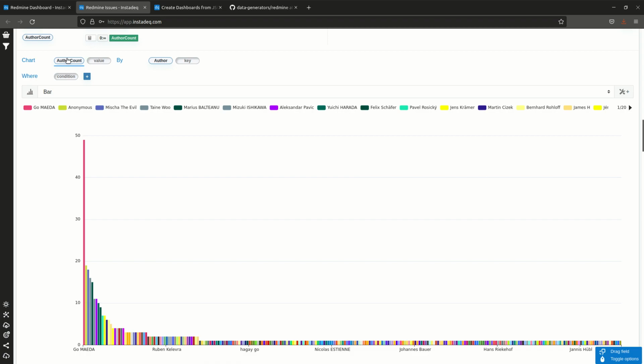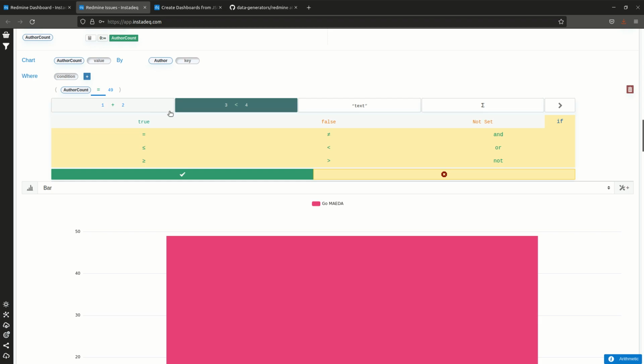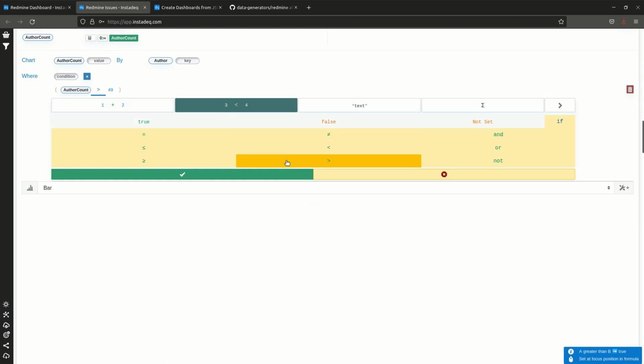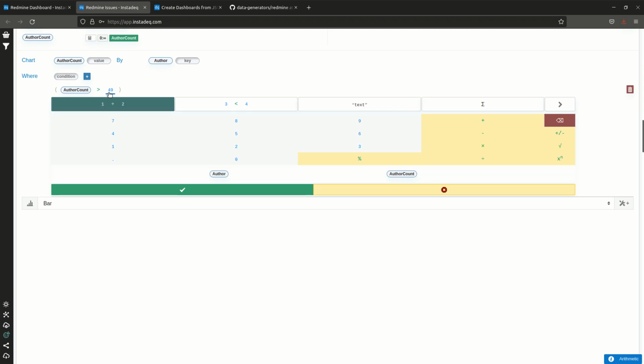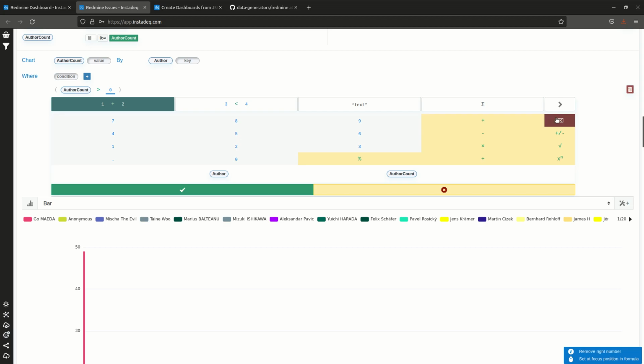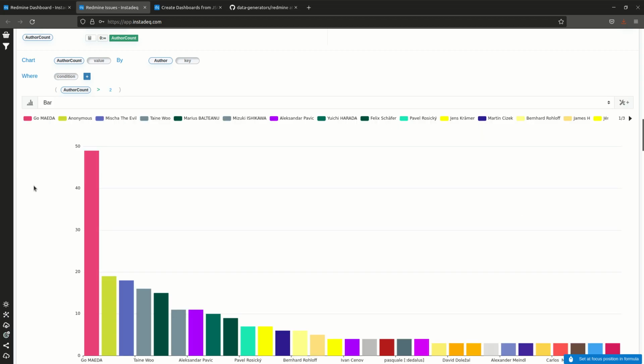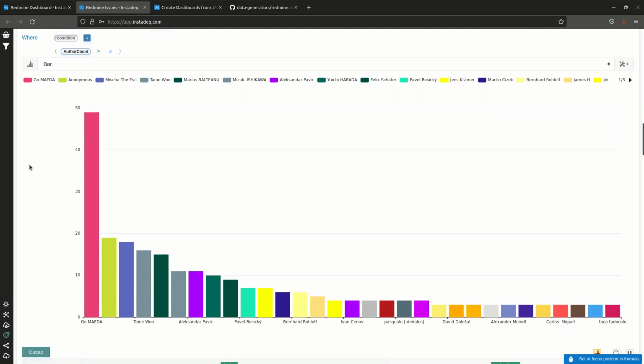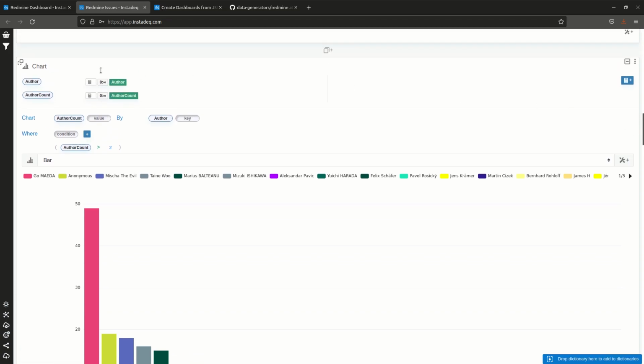So I'm going to drag the author count into the where condition, and I'm going to click on the equal, and select greater or equal, greater than, and click on the 49 or whatever number was there, clean it, and click on 2. So now our bar chart is smaller, and we can actually see some of the contributors.